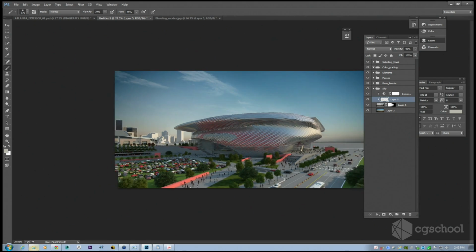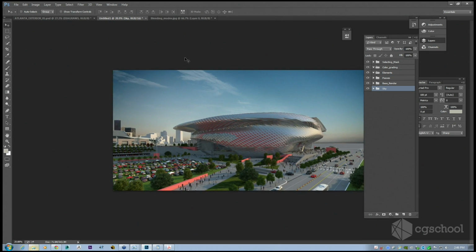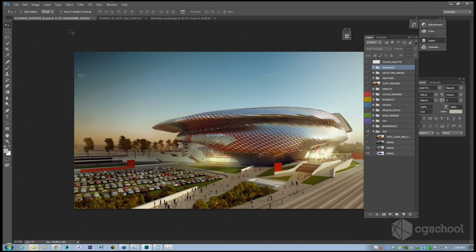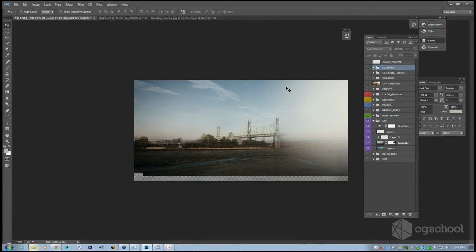Basically, we already hid the trees in the background, and that's all that happened in the sky folder. Let's get back to the main file. So that's the sky we worked on.